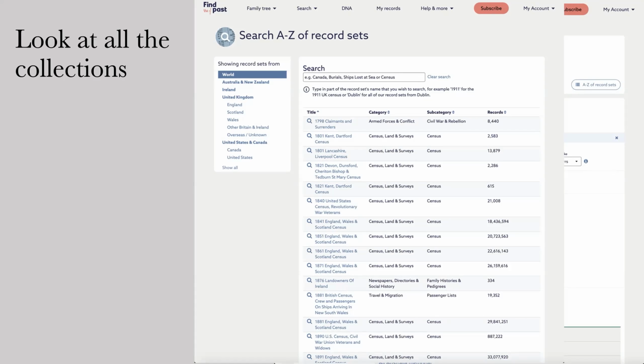Now, the simplest way to find it, let's say, for example, you wanted to look for records in a county where some of my ancestors lived, a county in eastern Arizona called Apache County. Would this website have any records from Apache County? Well, the simple thing to do is search to see if there are any Apache County records, and I can probably guess that they don't have any.